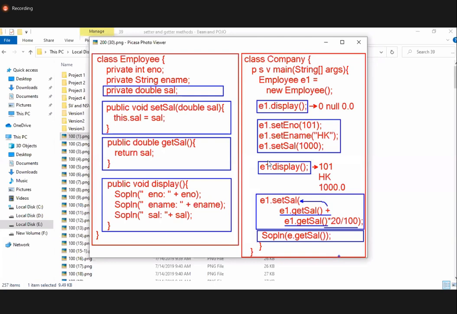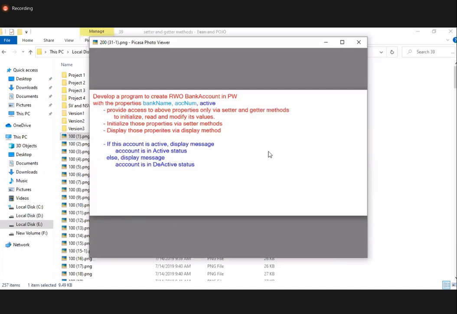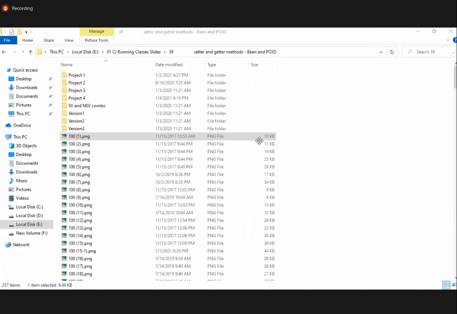Okay, and next, below program will explain the usage of getter method in validation.